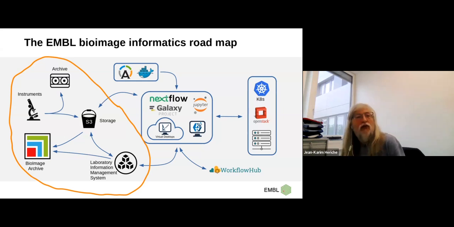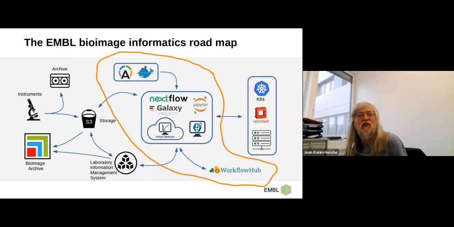So far, I've talked mostly about this left part of the roadmap, so what we do with images, a little bit about the derived data, but mostly from the point of view of storing information and tracking it in storage. Now I just want to spend a few minutes on the other part, which is basically the data processing and data handling side of things.